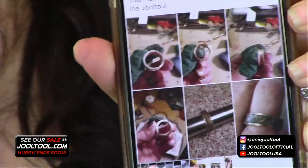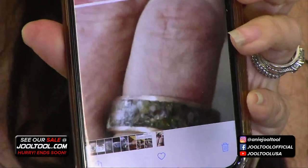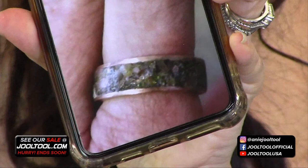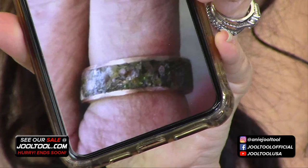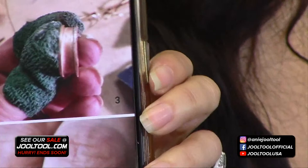So she shows the progress, 1, 2, 3, all the way to this. I did a close-up shot of this sucker. So she used tourmaline, okay? So she's a little step ahead of us. Us pathetic folks were using turquoise. But she decided to use tourmaline to do an inlay, and I believe this was a gift. I can't remember. But that came out really cool. So you see how she created the channels, and she's got the 3M vet wrap as her fingertips. Yay, Lisa Jacober.